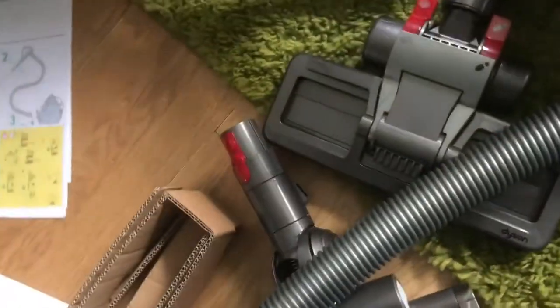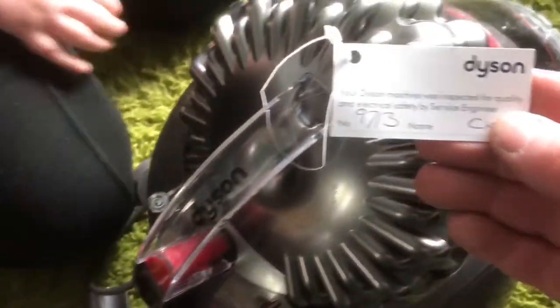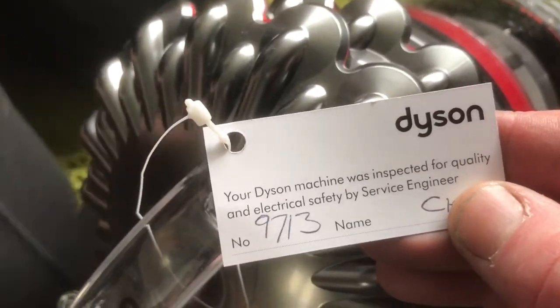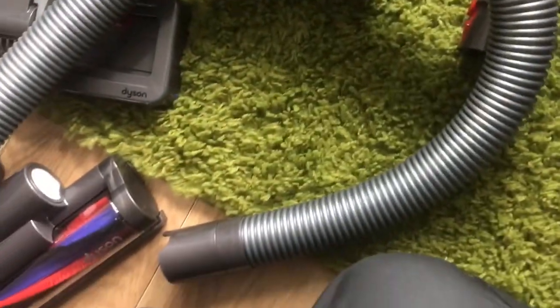Let's have a look at the actual main unit then. It's supposed to have a picture of a Dyson on it, and it's just got that label. It says this machine has been inspected for quality and electrical safety by the engineer. So they've done a test on it. As you can see, it looks brand new.